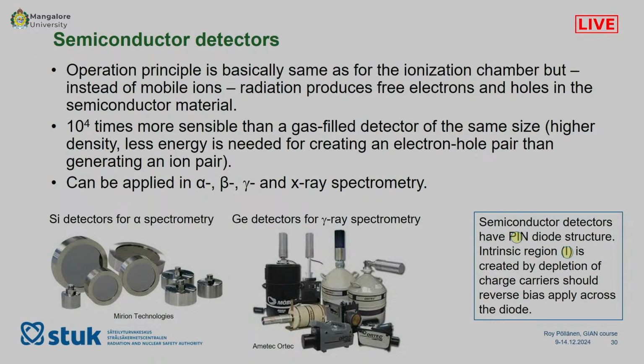Now we got to the point: alpha and gamma spectrometry. You can see alpha detectors, not spectrometers. Detectors here, they are more or less spectrometers. These are germanium detectors with different shapes. There is a cooling system here, and the detectors are here. There are different types of systems. These are electrically cooled.